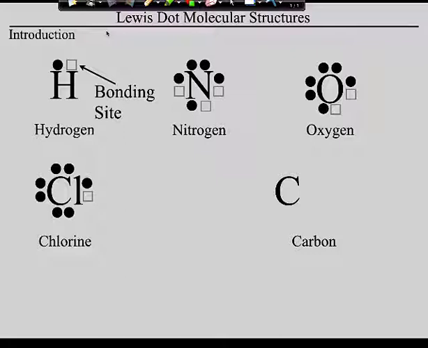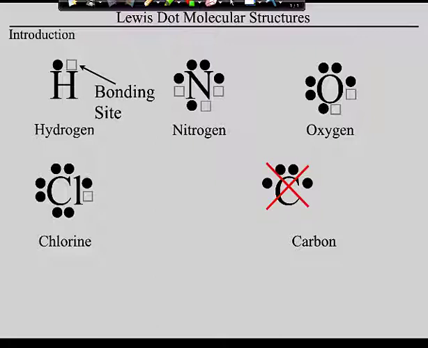Now we've got to talk about carbon. Guys, how many dots does carbon have? 4. So what do you know about the first 2 dots? They're together because they're in the S, and then 3 and 4 are unpaired, and it looks like this, right? So these are the 2 electrons in the S, and these are 2 electrons in the P. So, given this picture, how many bonding sites does carbon have? 2. Guys, it turns out this is not correct.